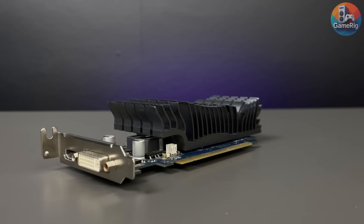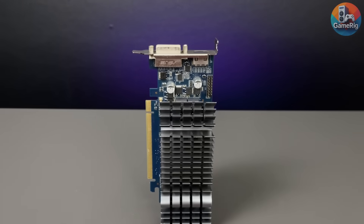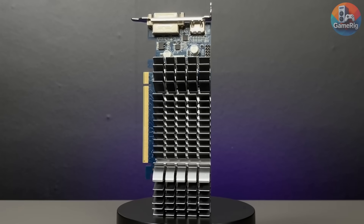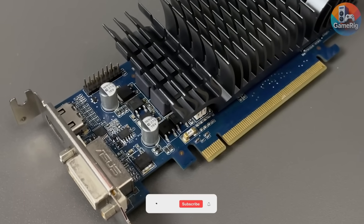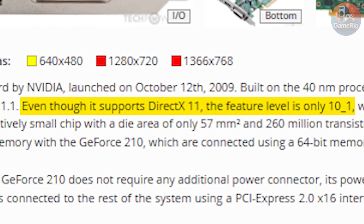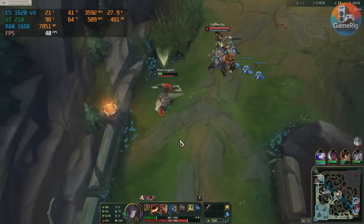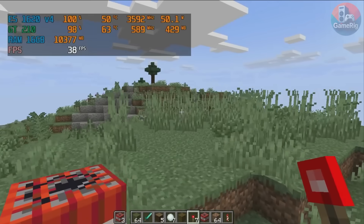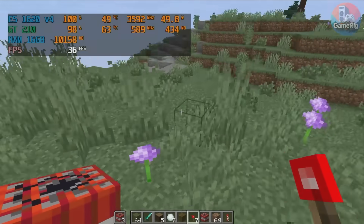And finally, the final boss of this lineup and the most unfortunate character of them all: the GT 210. The version I'm testing comes with 512 megabytes of DDR3 VRAM, and just hearing GT 210 already tells you everything you need to know about where this is going. This card only supports DirectX 10, so I'm limited to older games. For League of Legends at 1080p low settings it sits around 30 FPS, and even during teamfights it doesn't drop much — honestly better than I expected. In Minecraft with the render distance set to 8 chunks, performance hovers around 33 FPS. Playable, sure, but you can definitely feel the limits of the hardware.